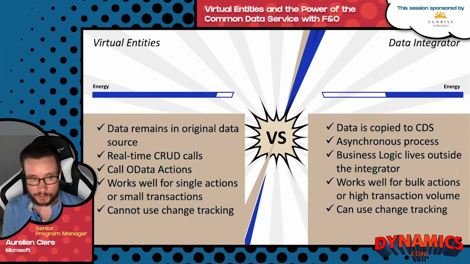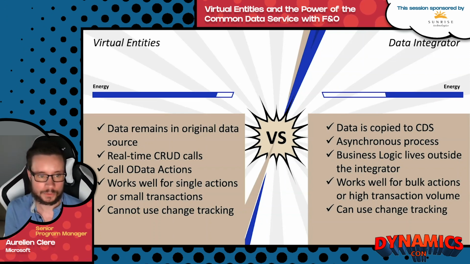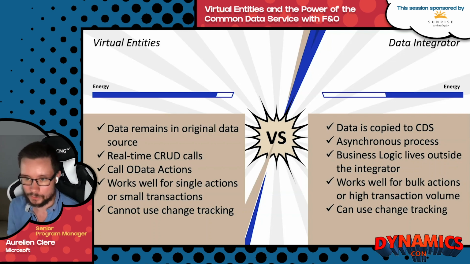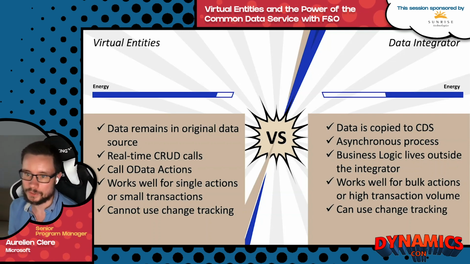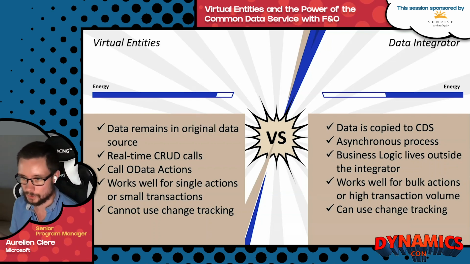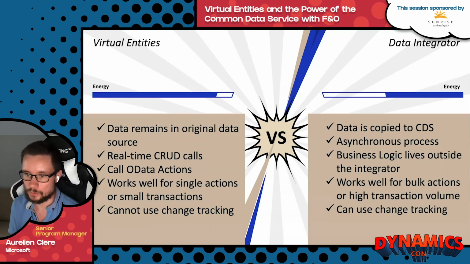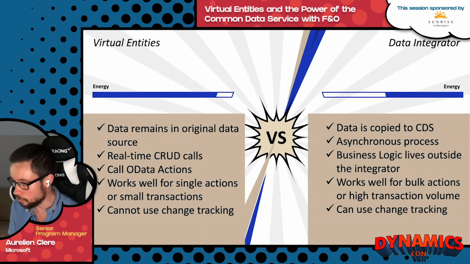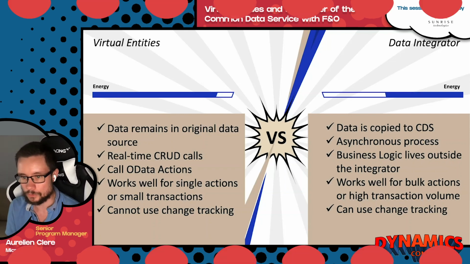For the data integrator, you again have to copy your data to CDS. For this one, be careful, it's not a synchronous process, it's an asynchronous process. The business logic lives outside the integrator. And like dual write, you can use change tracking. It's very likely used for large volumes of data, like a batch data API, so for high volume of transactions.